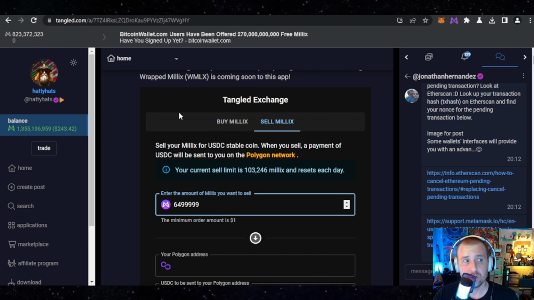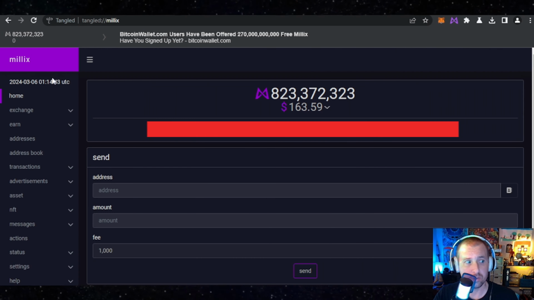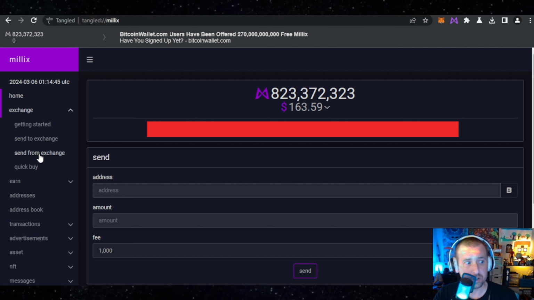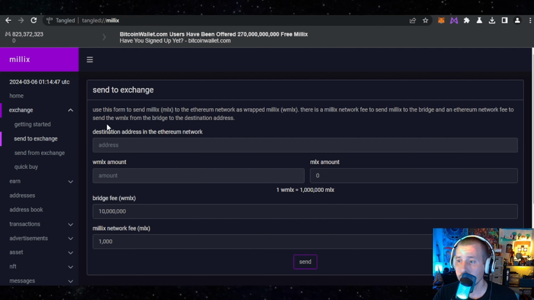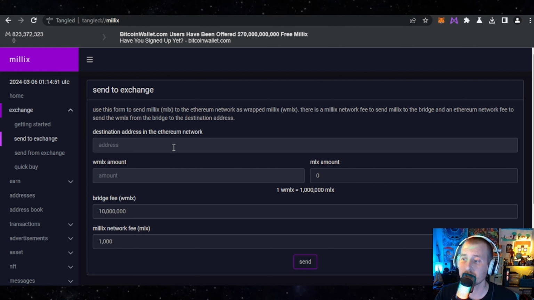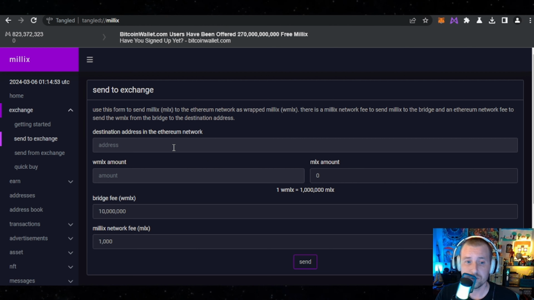So the other way you can withdraw is if you use the Tangled Browser. So go over to Tangled Browser, and then you can exchange your millix into wrapped millix, and then exchange that on a decentralized exchange like Uniswap, or you could use P2B.